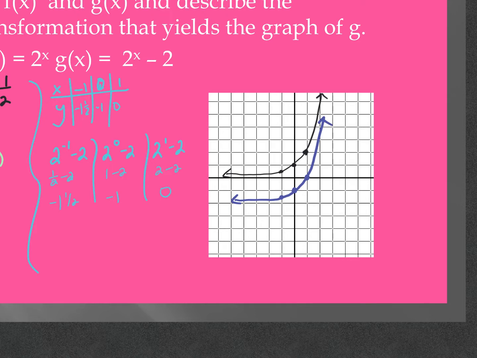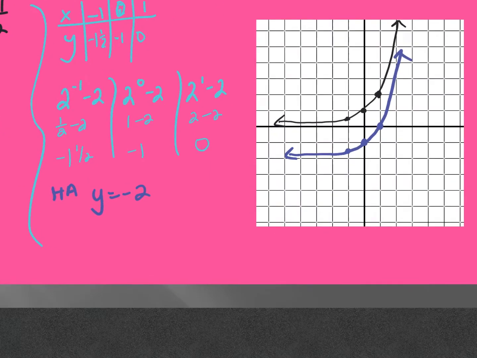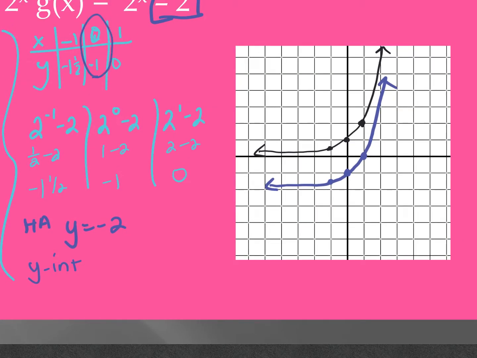And again, to make that curve, you need to know where it would bottom out, which is the horizontal asymptote. Now my horizontal asymptote just shifted down 2 places, so it's at y equals -2. The y-intercept this time, it's easier to just get it from your chart. It's on a whole number, so it doesn't matter. (0, -1). And then domain is still -∞ to +∞, but the range also shifted down so that it's -2 to +∞. So the horizontal asymptote of the first one is at my x-axis, and the second one is at y equals -2.